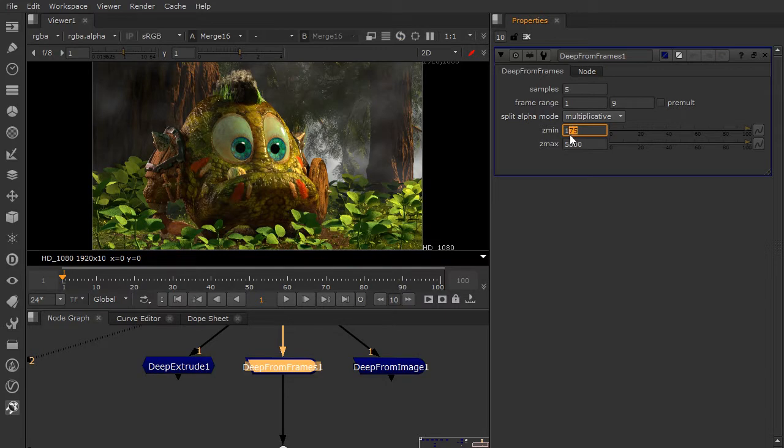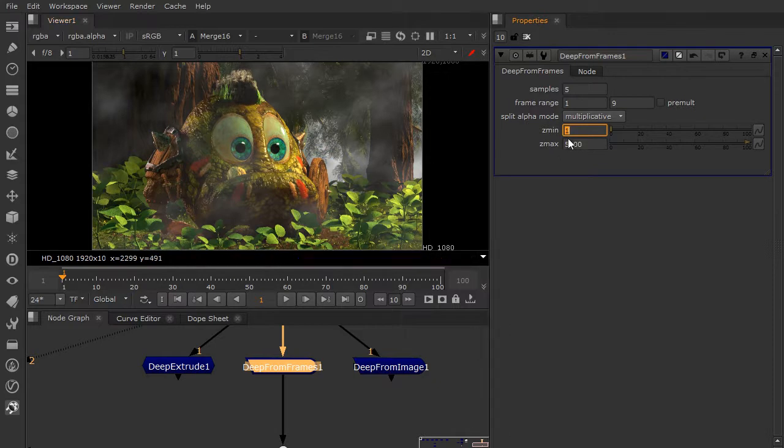Let's make it 100, or just maybe 75. So now it's gotten closer to the camera, and we can see that there's now more density in front of the character. Take it all the way down to, say, 1. You can see now it's looking pretty two-dimensional because we've just got everything up front over the character. There's nothing really coming out of it.